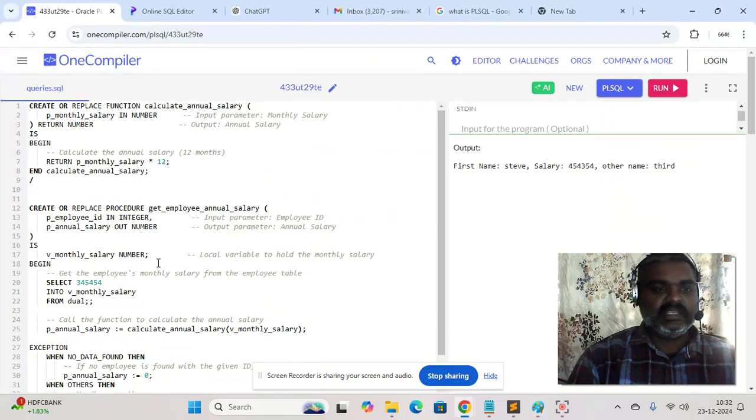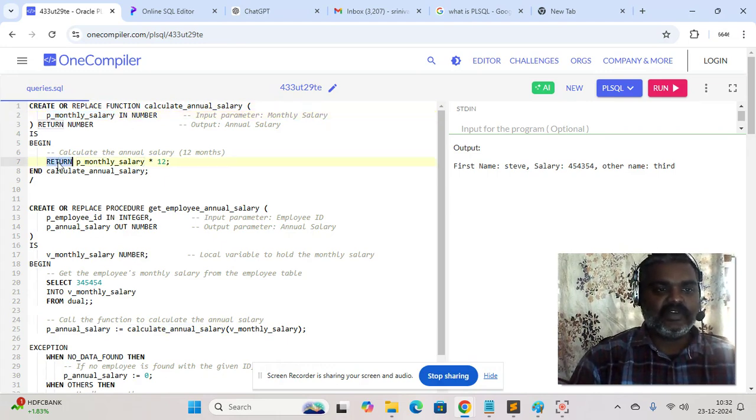For example, I'm passing the monthly salary of an employee, and I want to know the annual salary of that particular employee. So we have written a calculate annual salary function, and we are passing monthly salary as an input parameter.